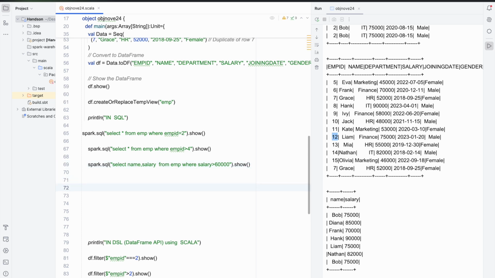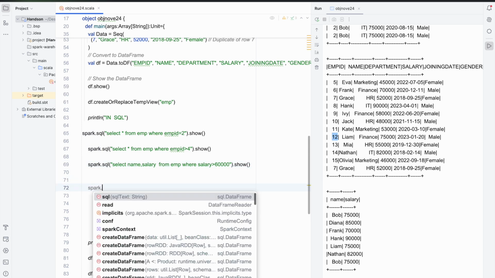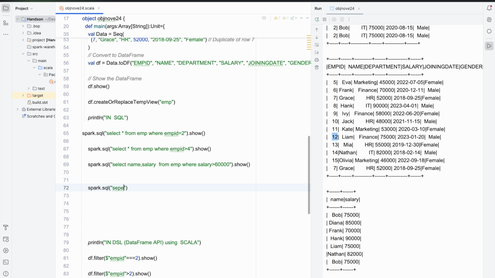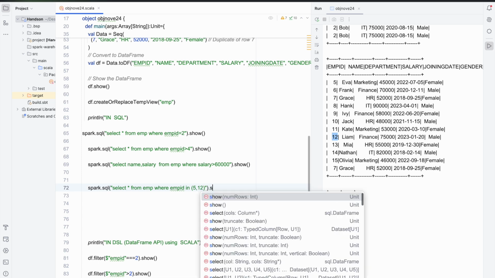We need to select star from emp where empid in 5 and 12, and then let me dot show.